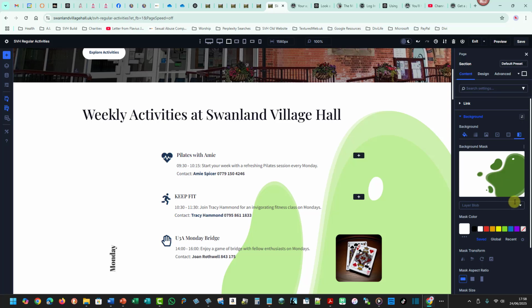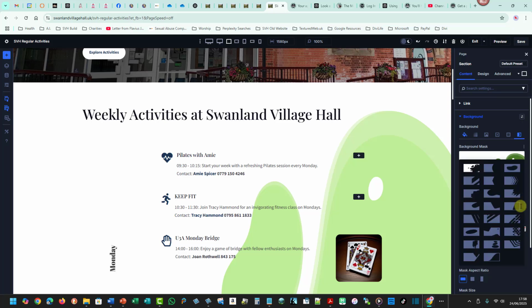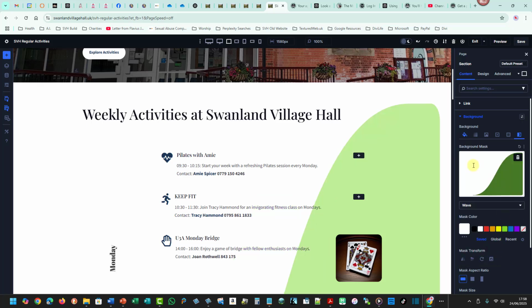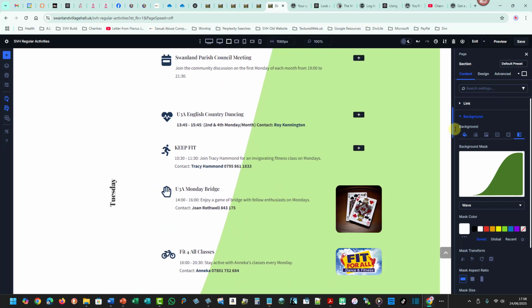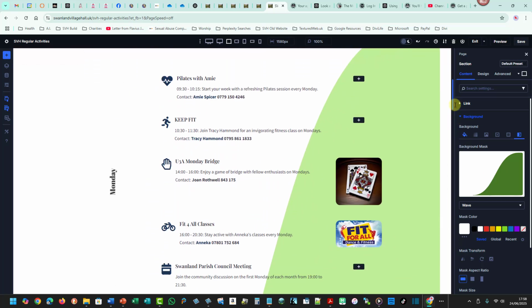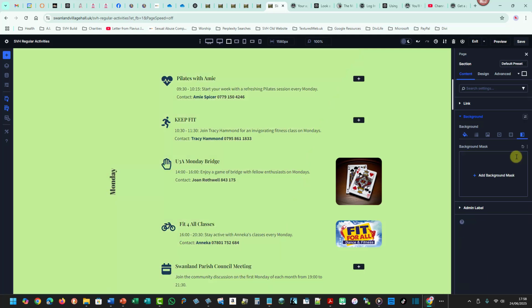And the mask I want to add in, let me think, let's make it a swirly thing like that. That might work, it might not work. In fact, no, I'm not going to do that. I'm going to delete that off.